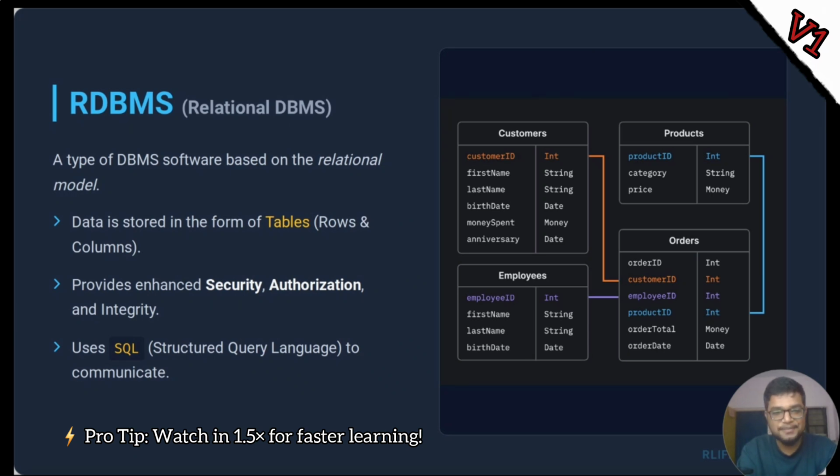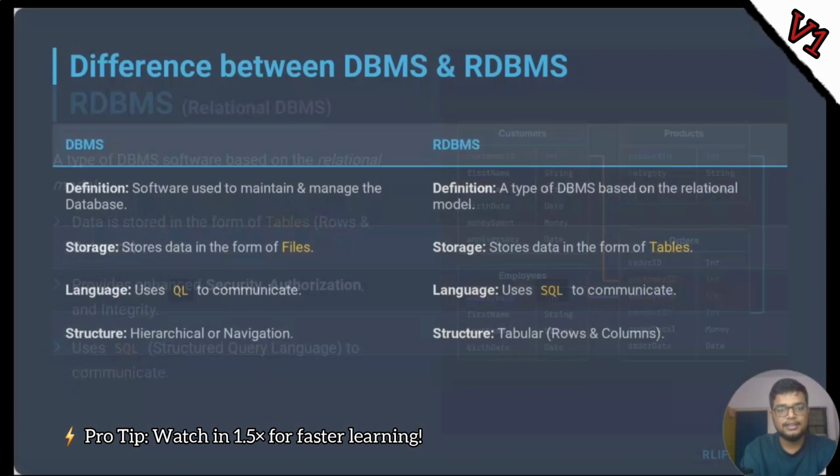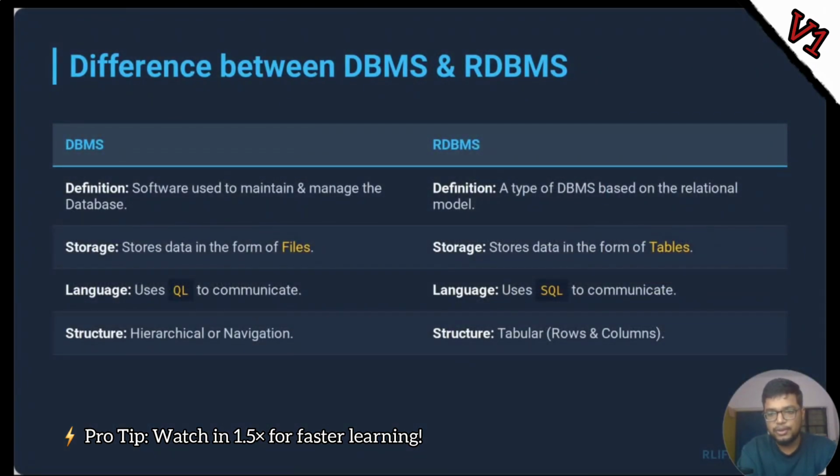To communicate with our RDBMS, we must know Structured Query Language. We have already gone through DBMS and RDBMS. What is the major difference?